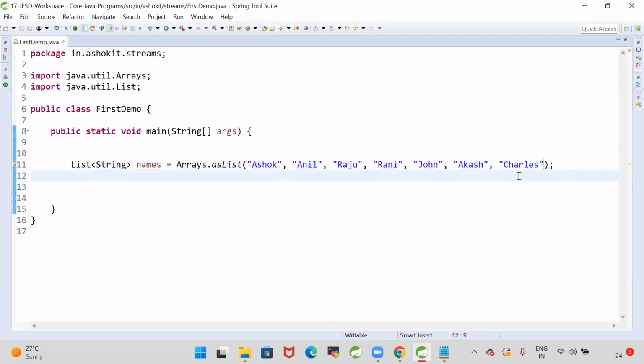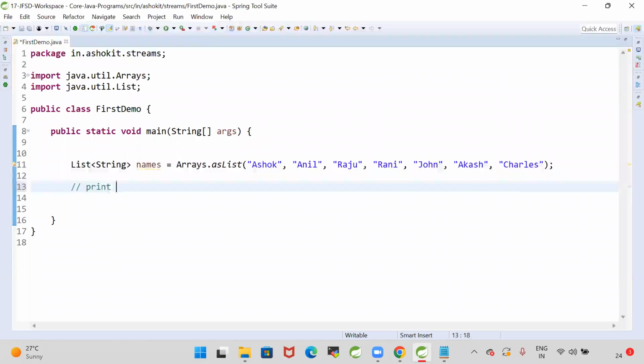Can you write a Java program to print the length of the names which are starting with character A?